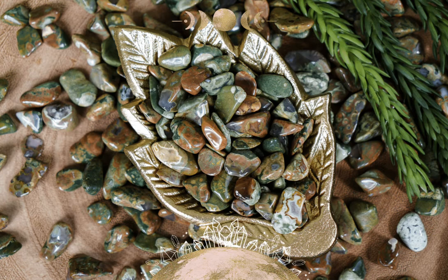I had just acquired the most beautiful vanadinite cluster. It was probably the most stunning vanadinite I had ever seen. It was an expensive piece for me at that time — something that I had really saved up for and treated myself to. It had the most vivid orange-red color, and it seemed like all of the crystals were perfectly arranged in this beautiful cluster. I reached up on a shelf to grab it to show it to my brother-in-law, and in my excitement I had some butterfingers, dropped the crystal on the hardwood floor, and it shattered — it just broke into so many pieces. So there was definitely no gluing or repairing that crystal.